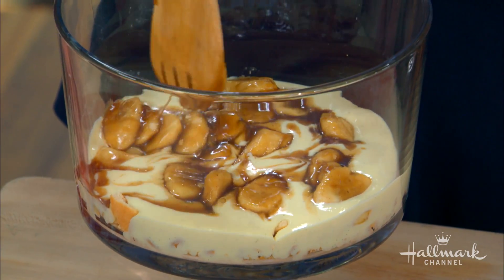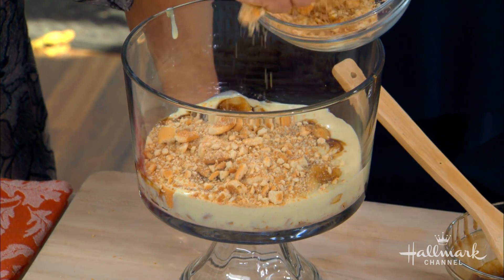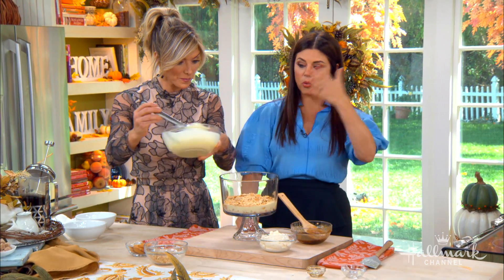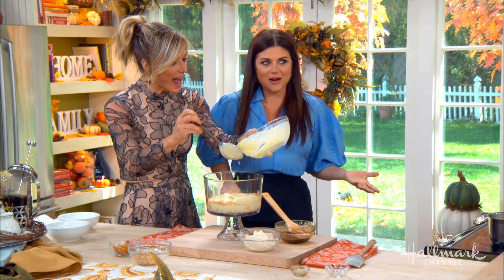Were you always into cooking? The women in my family are all amazing. I used to be that girl peering around the corner into the kitchen wanting to hang out with those ladies — my mom, grandmother, and aunt. And so I learned from them, and then I elevated even more as I started traveling and working, going all through Europe and different countries and learning about different cuisines.